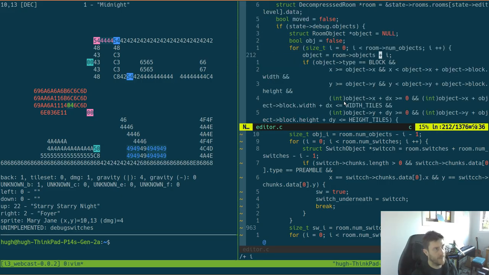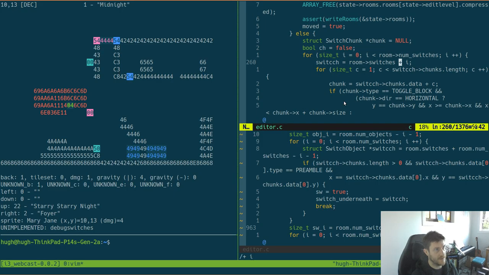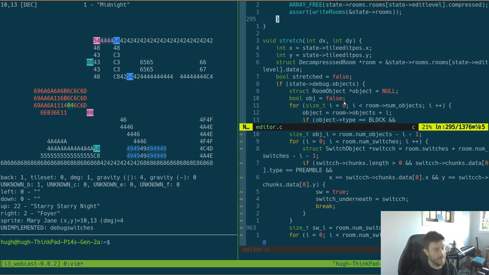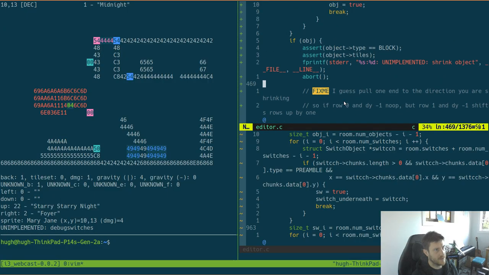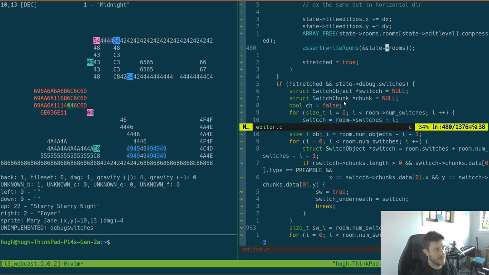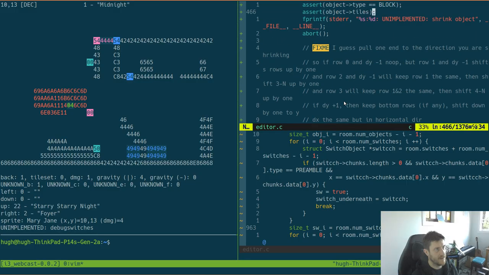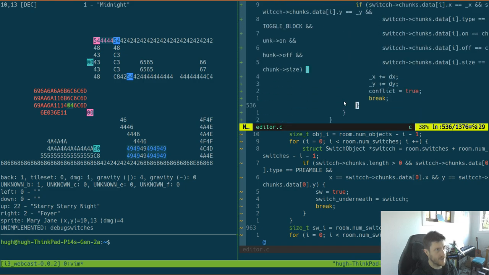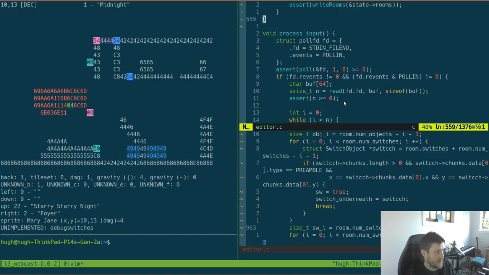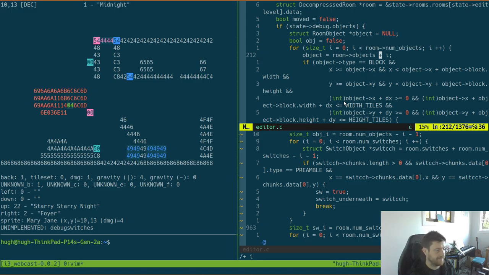So from the top, we would probably want it to happen in here and move. That happens a few times in move. Then here we have stretch. That happens a few times in there. And what's this? This is still in stretch. Where did it even take me? So that's stretch too, I believe, shrink. Right. So anyhow, cool.